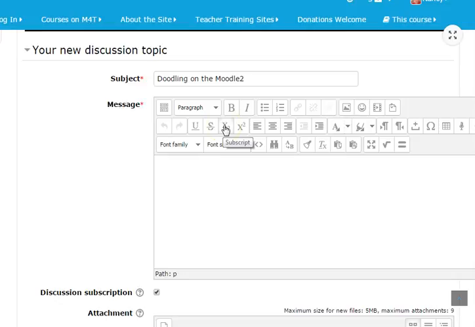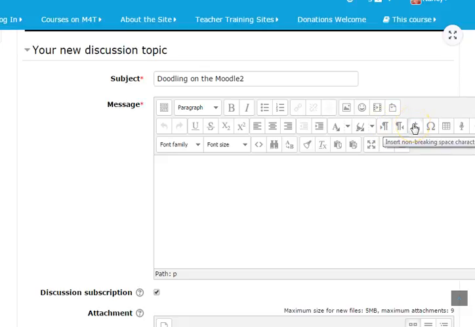So if you have any doubts, you can always come here and check as you hover over it. You can subscript, you can superscript, you can align your message to the left, you can center it, you can align it to the right, you can decrease an indent, you can increase an indent, you can choose the color of your text, you can highlight, you can move a whole paragraph left or right.